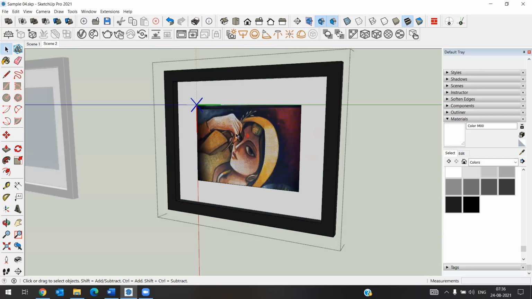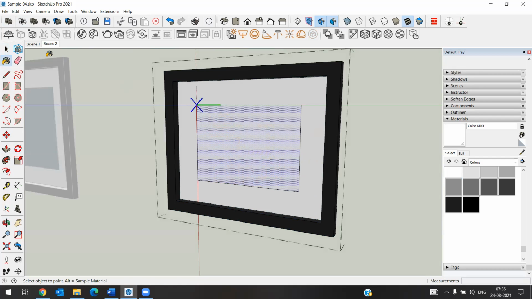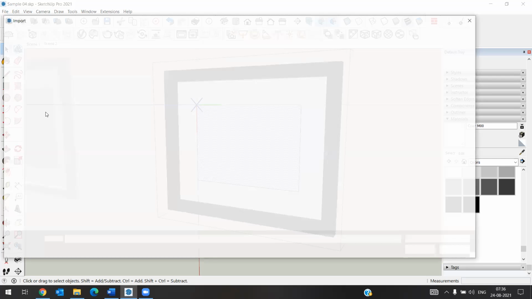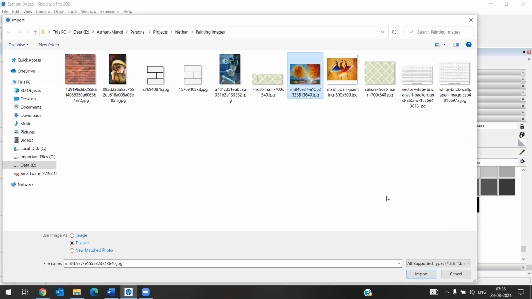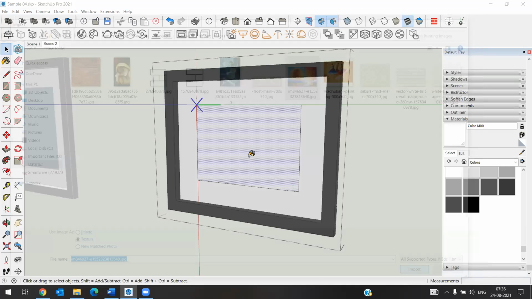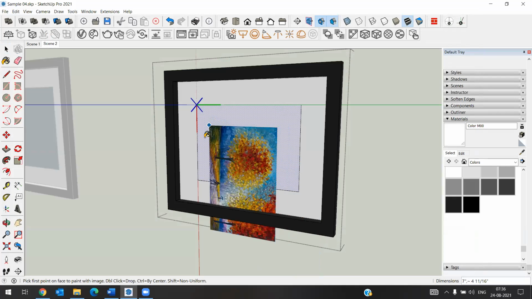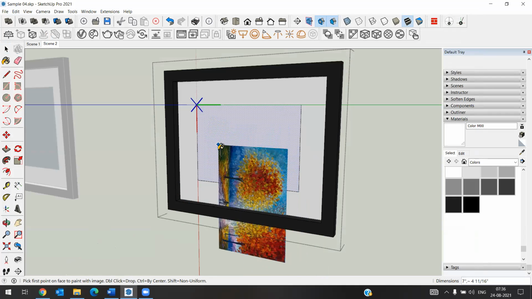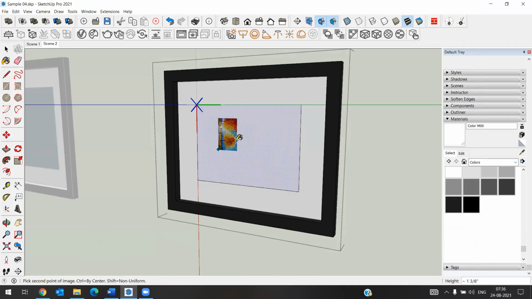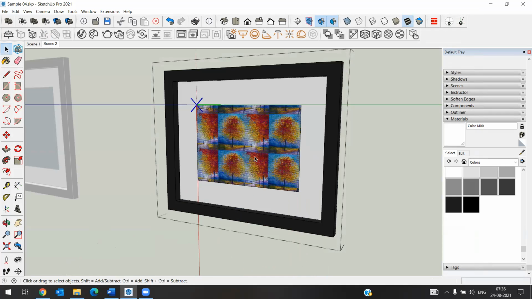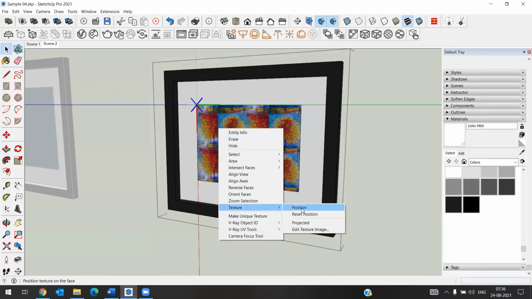Okay, you have to go inside of that. I will import this picture. Okay, you have to arrange the texture.